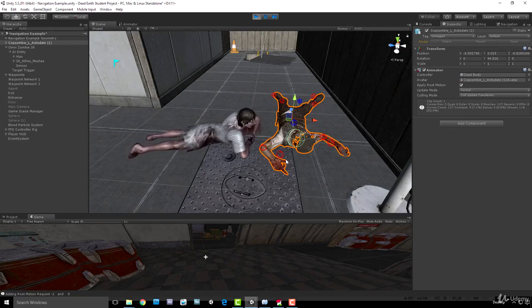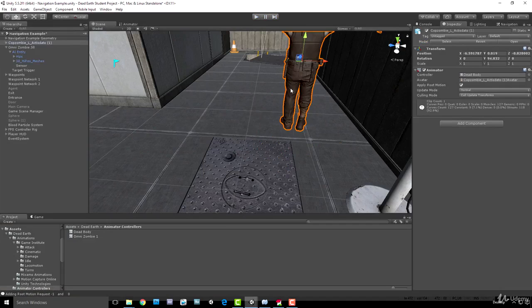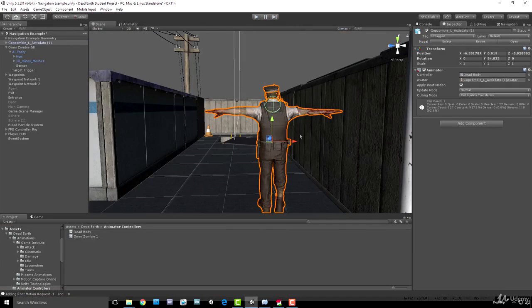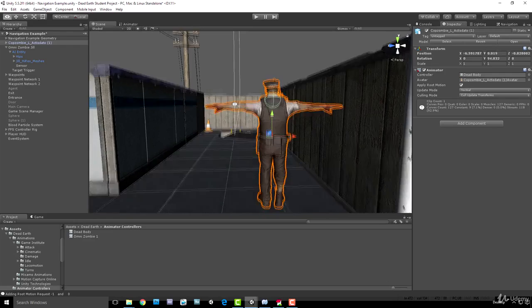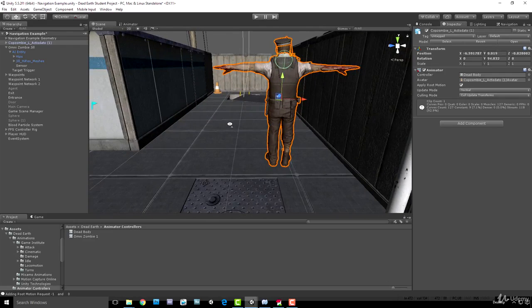So we didn't do this before, but now we know a lot more about how the animator works, and we know about all of the human body parts and the bones that we can get access to via the animator. So we're going to fix this now, and of course this is going to be a fix not just for our crawling feeding state, but it's also going to make our non-crawling feeding state much more accurate as well. And the fix is really, really simple.